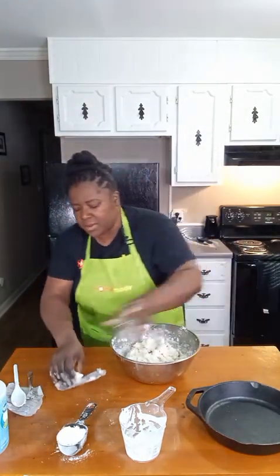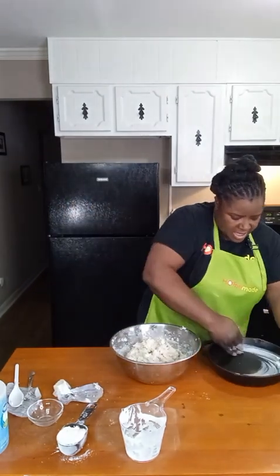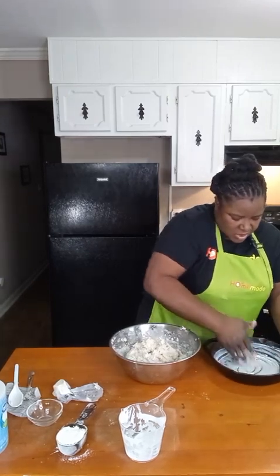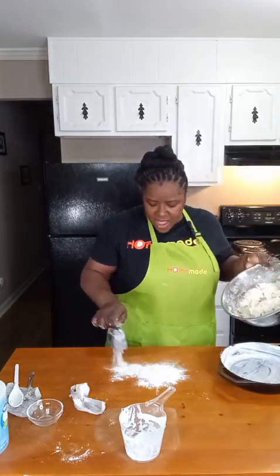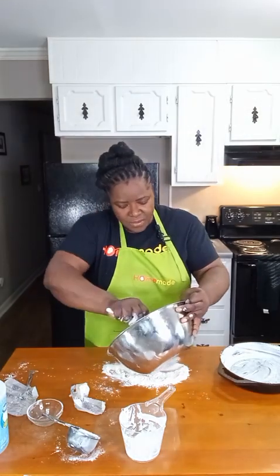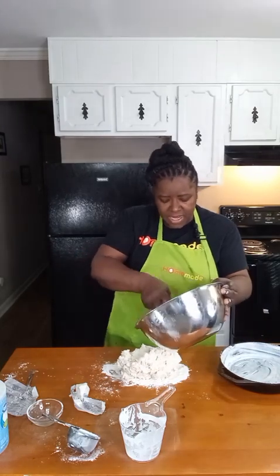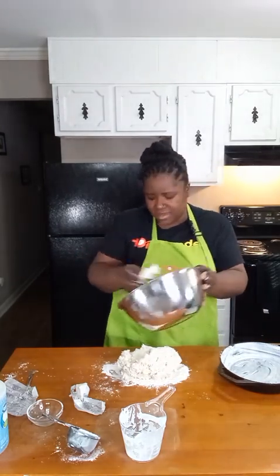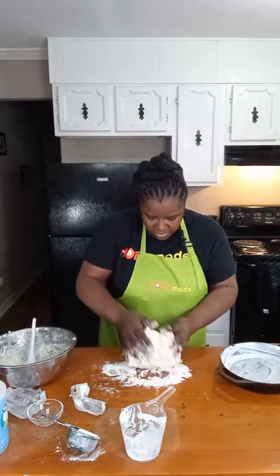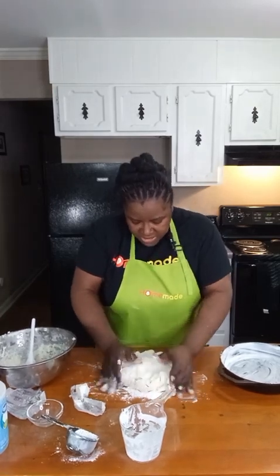So what I'm going to do is I'm going to go ahead and grease my pan with some of my Imperial. Now, I have already sanitized my workstation. So I'm going to pour my dough out. And as you can see, it is tacky. Our dough is tacky. We're just going to kind of make this into a ball. Press it out.